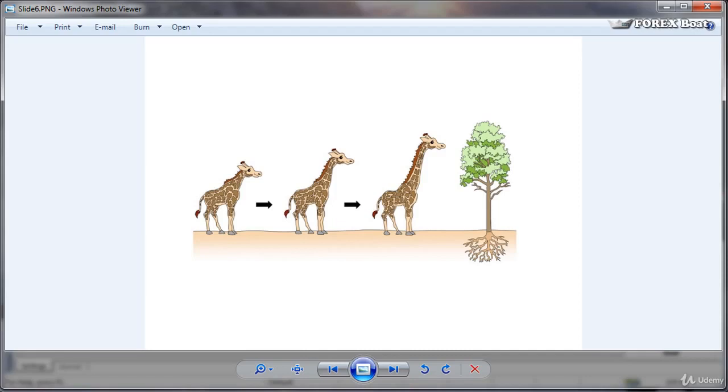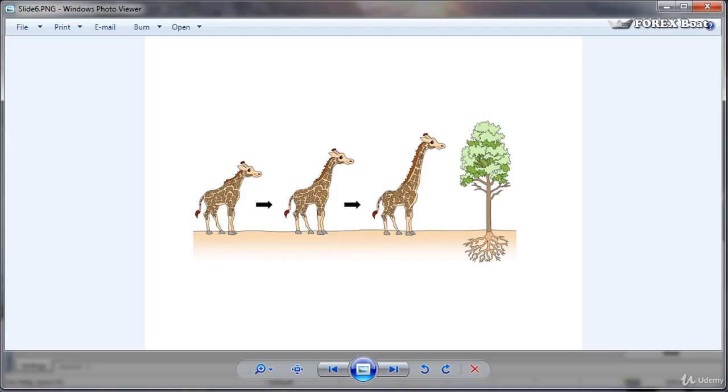What happened was some giraffes' necks became longer, and those giraffes survived. The ones that had shorter necks just died out because they starved, and they didn't have any children left to continue their reproduction process, and therefore the giraffes with longer necks dominated the area, and so on. So their necks grew and grew and grew, and only the giraffes with the longer necks survived. And so that's the process of natural selection in a nutshell.